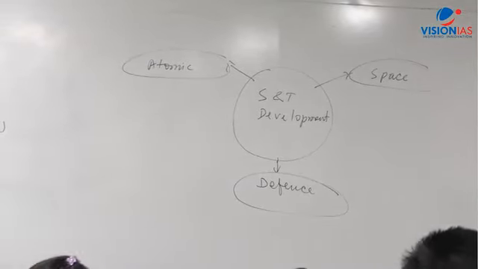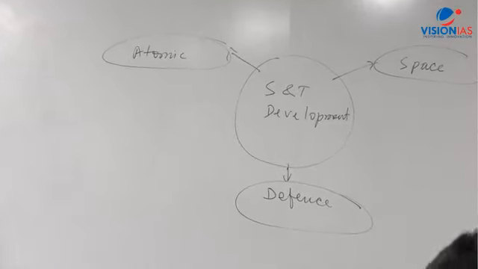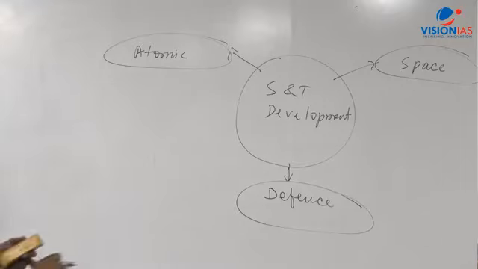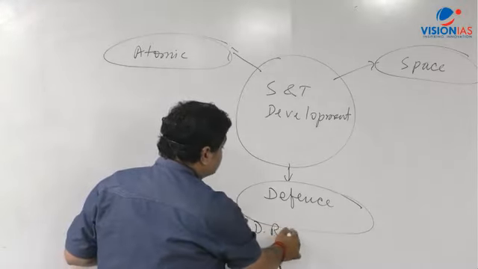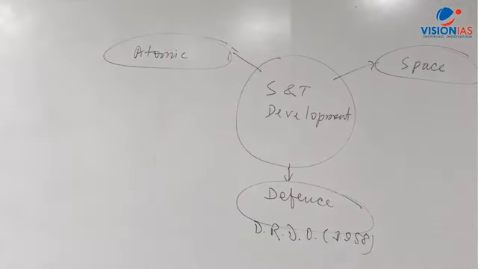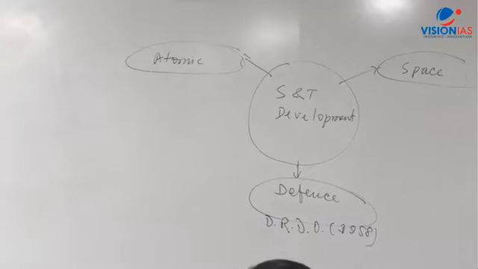And defense development, if you look at, so just I put in the flow chart there. Now defense here in terms of DRDO, right? Defense Research Development Organization. Now DRDO as an establishment, was established in 1958. That is the formal starting of the DRDO there. And you know that DRDO is an establishment working under Ministry of Defense. But DOS and DAE are separate departments.